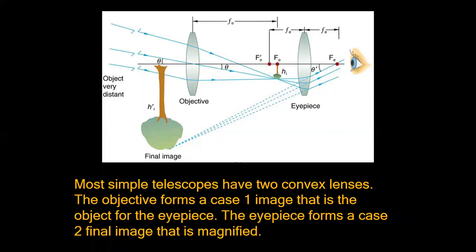Here's another picture of the simple telescope, the principle of a simple telescope. So if you're looking at a tree somewhere, the tree should be somewhere here, upright, and the light rays come into the objective lens, then are collected at the focal point. So here is the first image that is created by the objective lens. Then those light rays will enter the eyepiece lens, and there will be an image on our retina, which is somewhere here. So this is the final image.